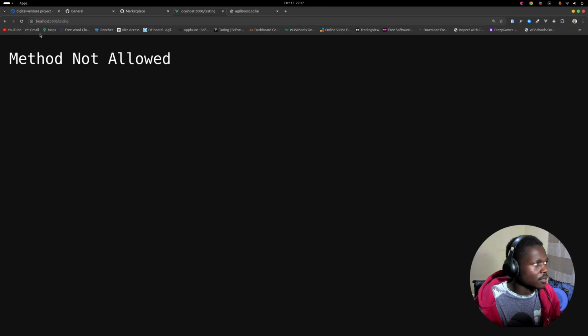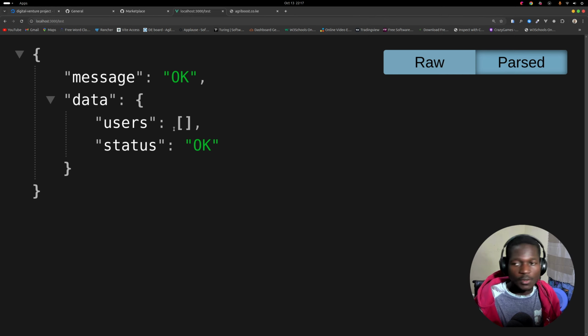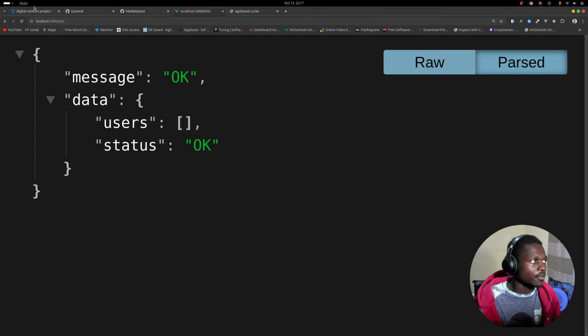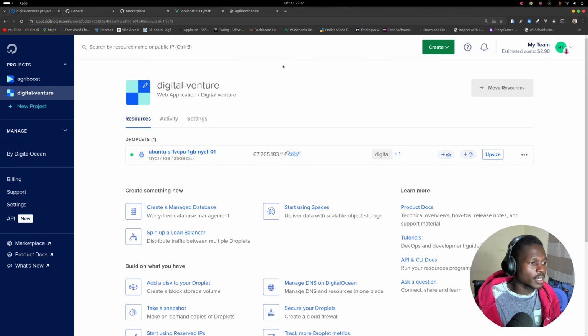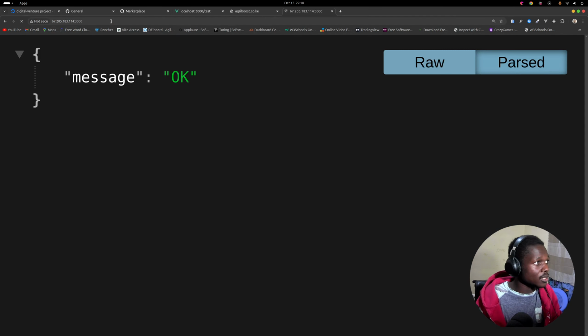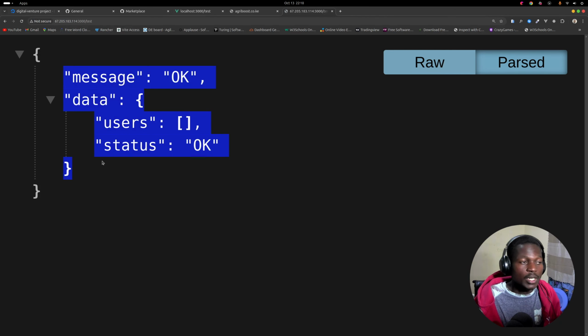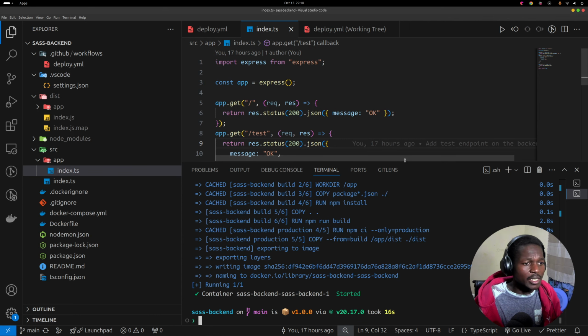If we now try to test, it should work. This is what we deployed initially on our backend, and we are running on port 3000. If we copy this IP and paste it here, we get nothing. But if we go to the specific port 3000, we get a message and we can run the test, which brings us the details of all the endpoints available for the backend. So today we're going to be building the front end.